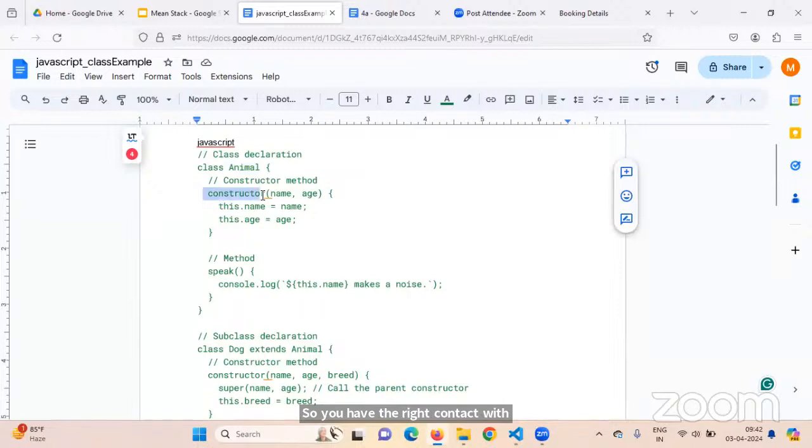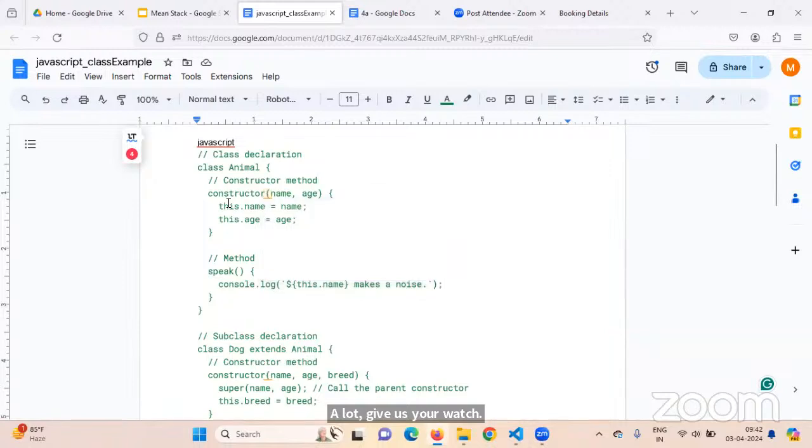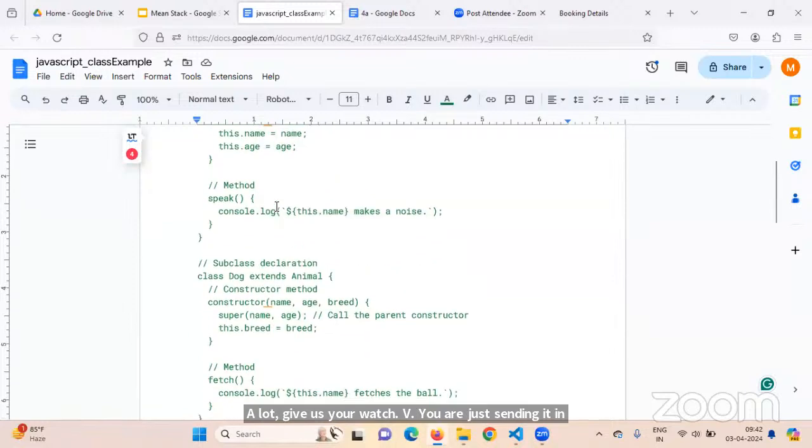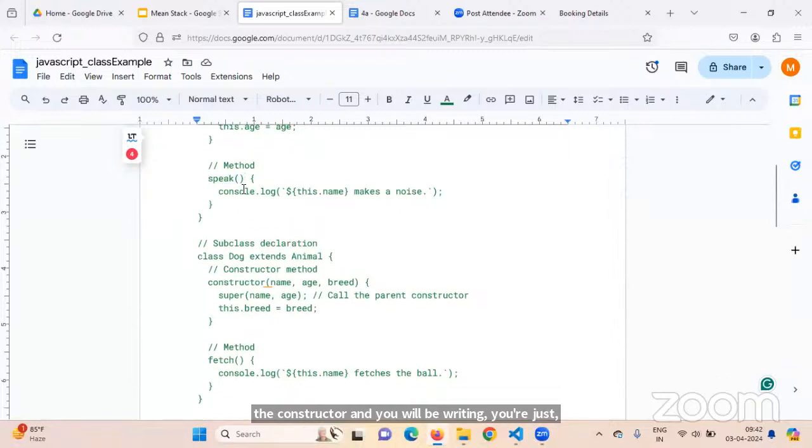Constructors are nothing but how you initialize this class, how you create an object for this class. Whenever you are creating an object for animal, what values do you want to initialize? You will be sending them in the constructor and assigning them. This is one of the methods for this class, and it is printing the output.